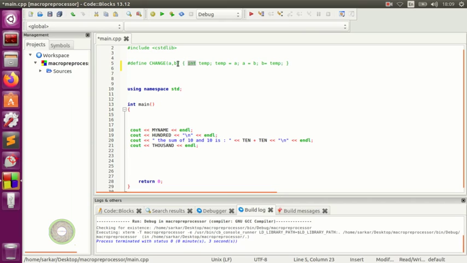So here we define our macro symbolic constant change, and we're declaring the two parameters, a and b.